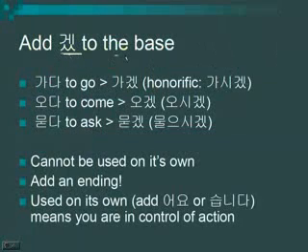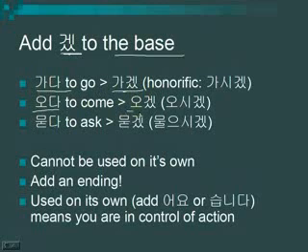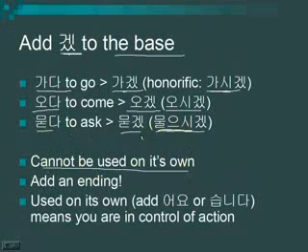So add ket to the base. We have 가다, add ket, you have 가겠. 오다, add ket, 오겠. 묻다, add ket, 묻겠. And if you want to make an honorific one, just take the honorific base and add ket. 가시겠, sorry, 오시겠, 물으시겠. Remember, that's the honorific base of 묻다, to ask. 물으시겠. Again, it cannot be used on its own. If I just said 묻겠, that makes absolutely no sense at all. So you have to add an ending.